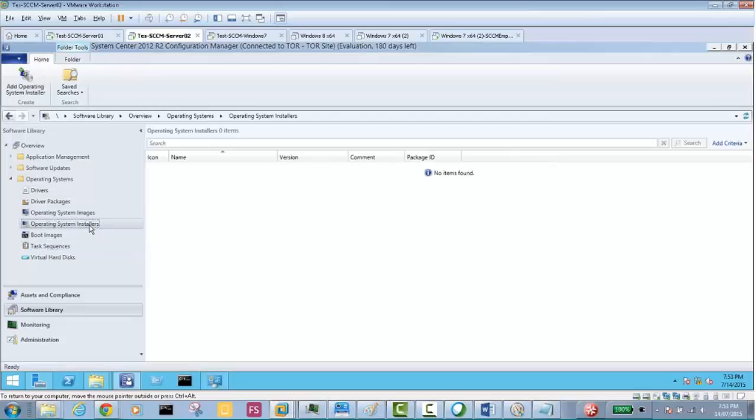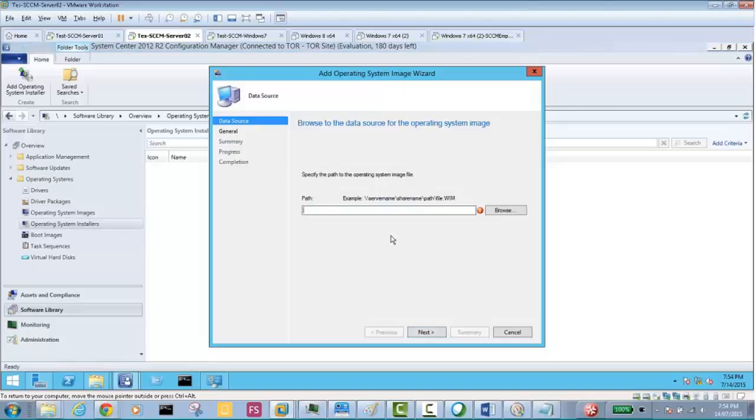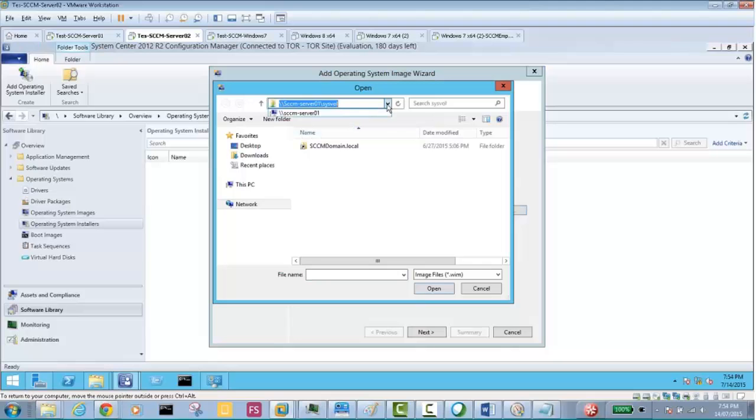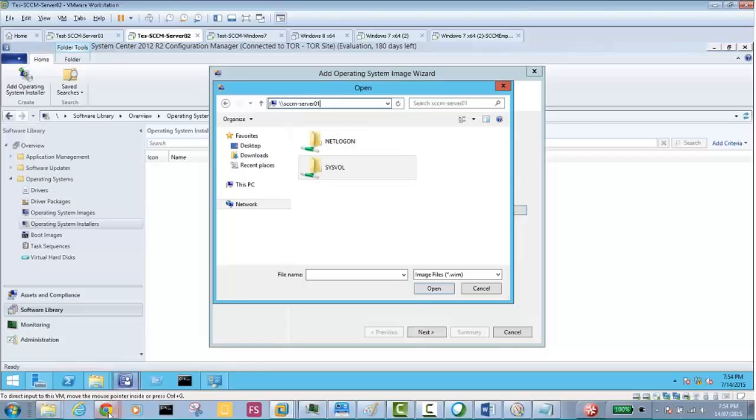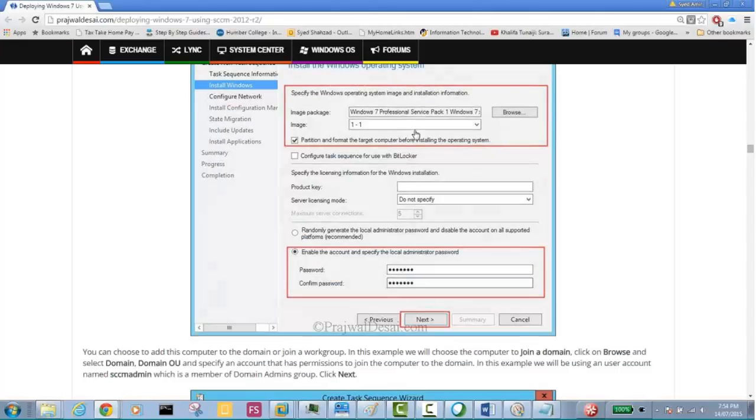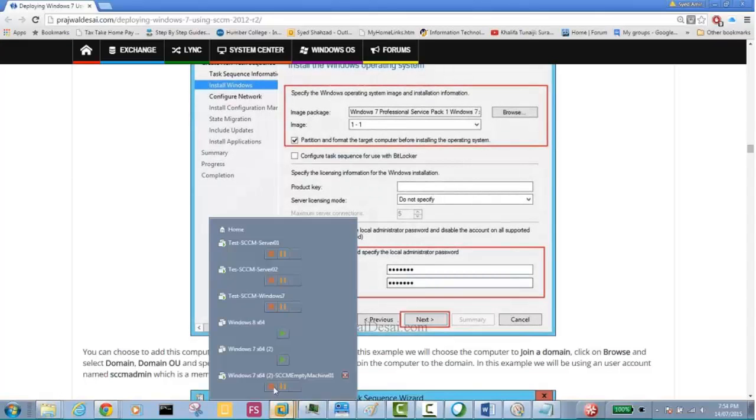Okay, when that WIM file is uploaded, you have to add that WIM file to the operating system images, and I think those who already have that can confirm it's already there. So add operating system image. Oh, not installer, the image. It's a WIM image. Okay, right click here, add image, browse, go to server 2 here. I think you are uploading the installer now. Installer or image? Yeah, it's in the capture. You need the image, but by mistake, the second time you did the installer. Oh, okay. We need the image.